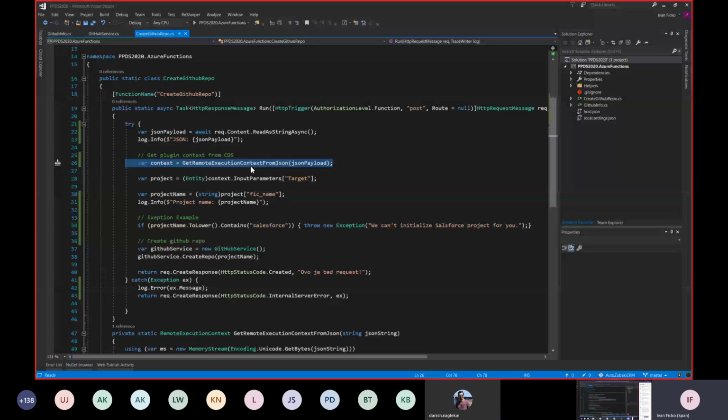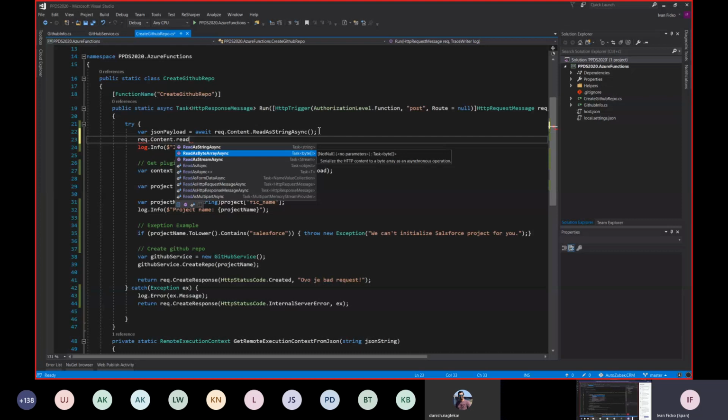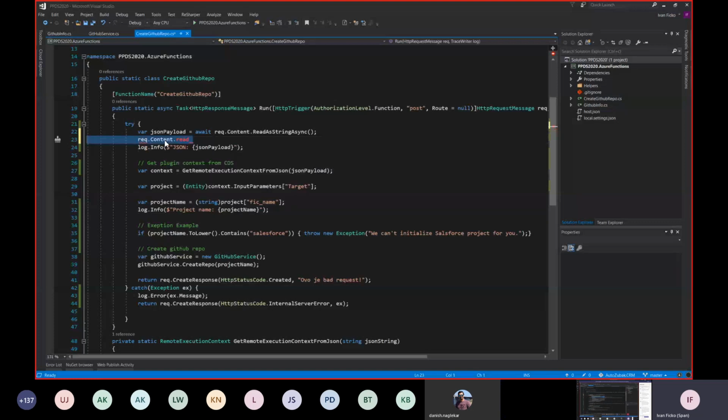The interesting part here is there is a function in the request that allows you to serialize back to the object, but in this case, when you need to transform it to the remote execution context, it's actually not working. And most people are having trouble here when they try to make the object from the JSON, and that method is just failing.